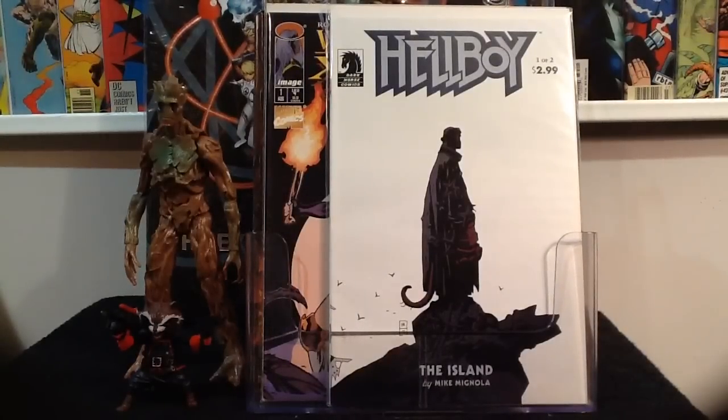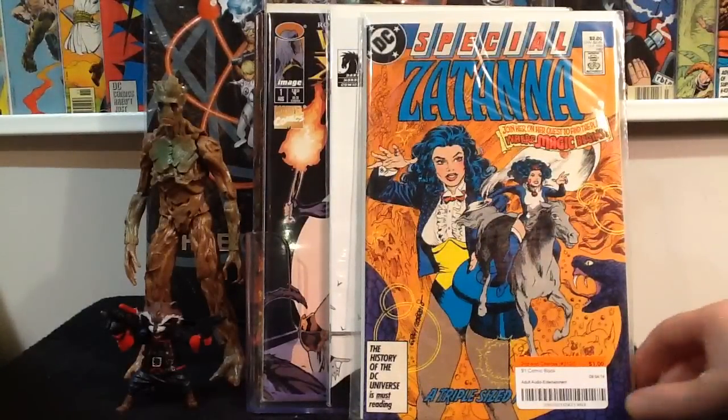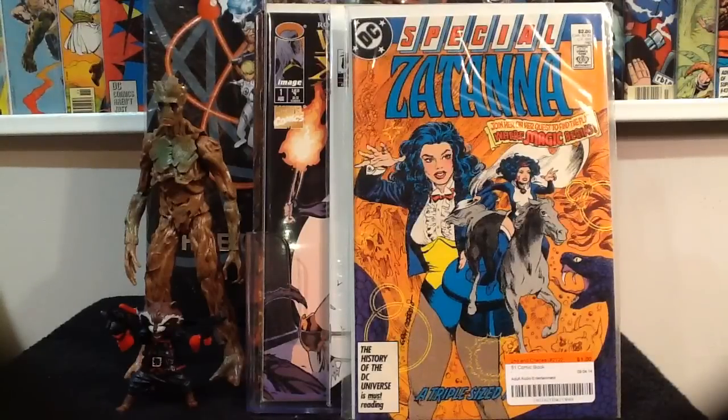He found this cool Zatanna book for me. Zatanna Special, number 1 from 1987, from his local 2nd and Charles. And I just came back from 2nd and Charles. My wife was kind enough after work today. She drove all the way down to Delaware from New Jersey. It's about a 2-hour drive from where I live. Her and my daughter met up with my sister-in-law and her kids, and they went to the local mall and let me root around the comic boxes, and I spent, they said 3.5 hours in there, and I wasn't finished.